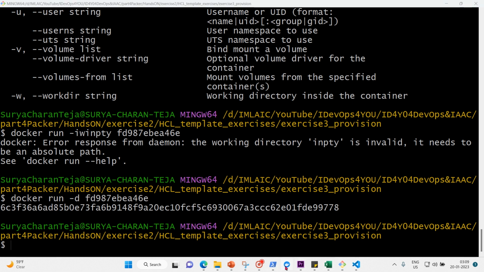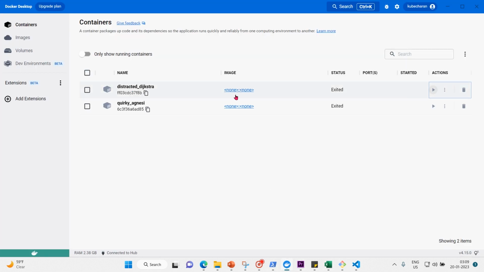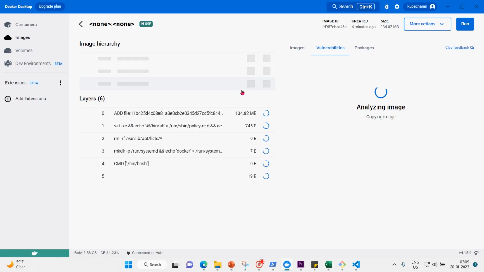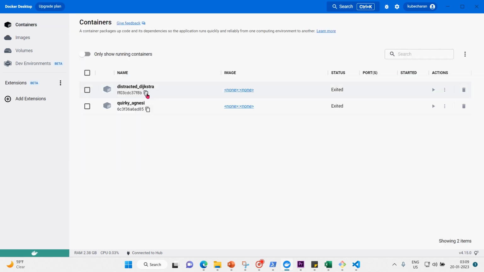In Docker you can see one more container has been built. You can see that I have entered into the layer. So these are the layers that I mentioned in that command, bin bash. It's the image layer and it got exited. So I'll run it one more time and it runs and then it will die. So that's how we have built it.